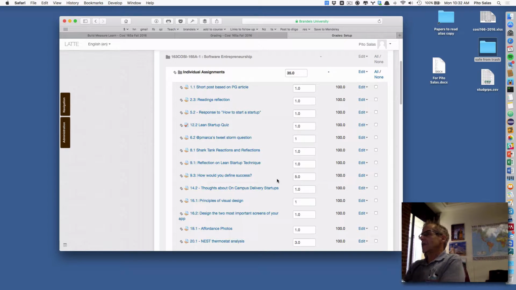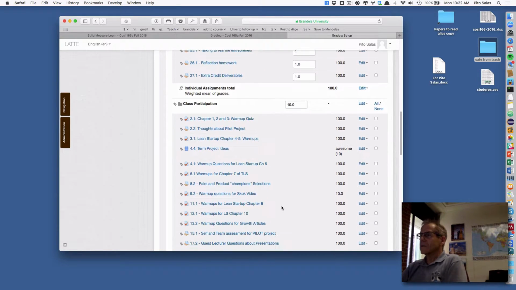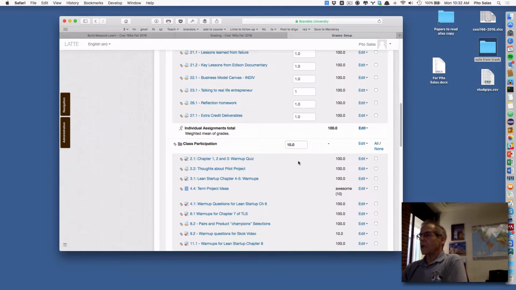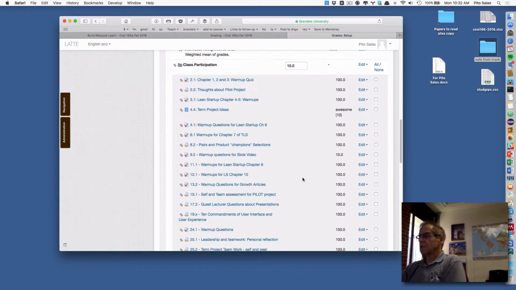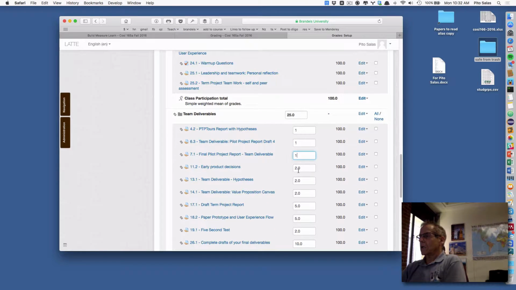That 35 means that's the weight within the total above that. Got it. So I should change everything back to 1. Exactly. Afterwards, I go through and decide what I really want, based on students. That gives you more flexibility. For class participation this is 1, 1, 1. I will change the rest.